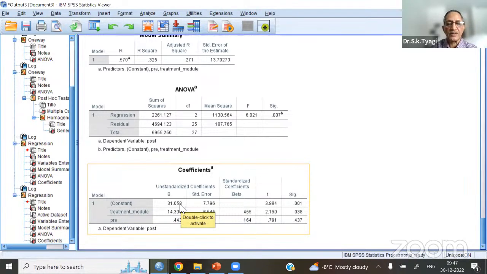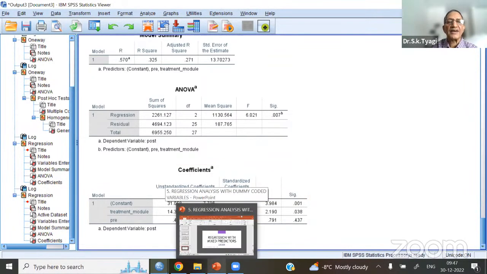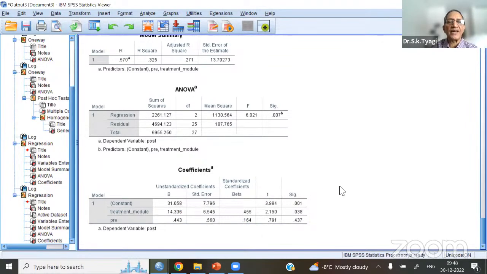But here is a problem, because this pre-score does not have 0. All the other cases which we discussed till now had 0 as a value of the variable, but this does not have 0 as a value.